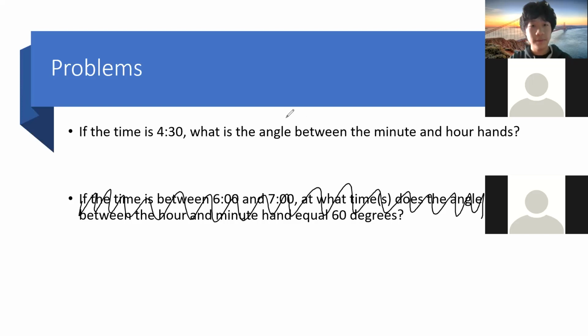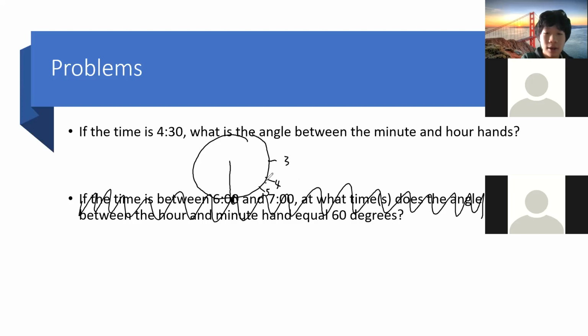All right, so for the first one, well, it's kind of like the only one. Time is 4:31, find the angle. So first draw out a clock. Always draw out a clock. You cannot do this in your mind, okay? So time is 4:30, which means that the minute hand's always going to be pointing straight down. So now about the hour hand. This is a 3, 4, 5, and then we got the 6 right here. 4:30 means that the hour hand started at 4, but it's now halfway between 4 and 5, right? Because there are 60 minutes in an hour, 30 minutes has passed, which means that it's halfway through the notch.